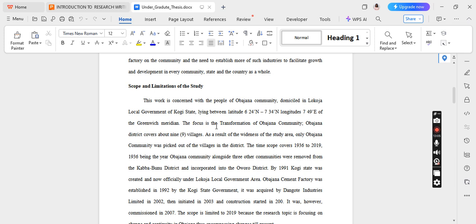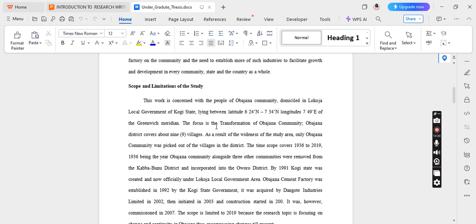The scope just simply implies, just like I tell you, that you must be specific about which people you are talking about. So the scope entails the particular people you are trying to talk about or the topic you are trying to cover. That is what the scope is all about. And from there, you now get to go towards the limitation. I forgot to say something. The scope also entails you talking about the year.